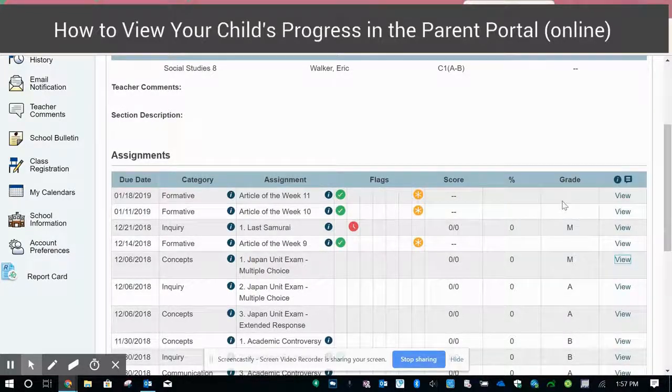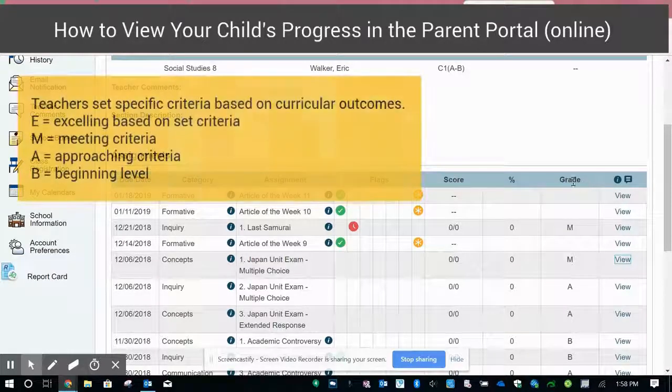What is important and the information that will be helpful for both you and your son or daughter is the grade column. And this is the information you want to take a look at, because this is where teachers use an achievement level indicator to communicate progress on an outcome.